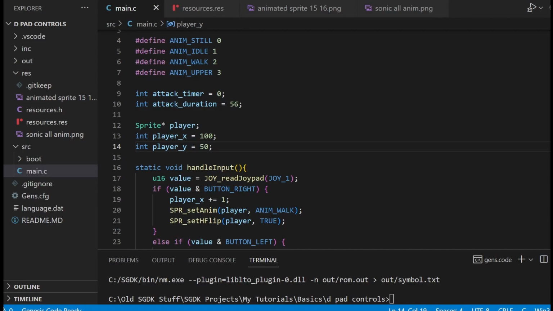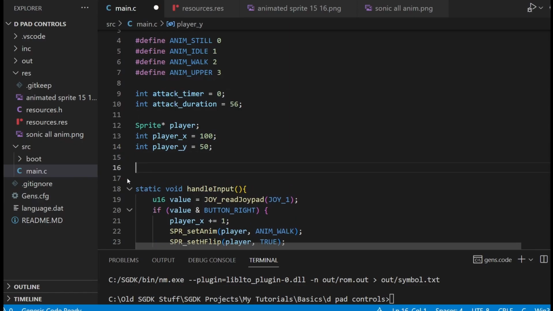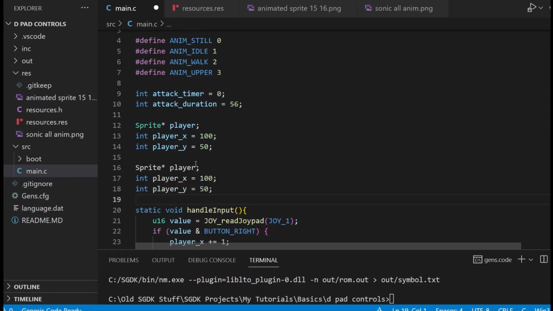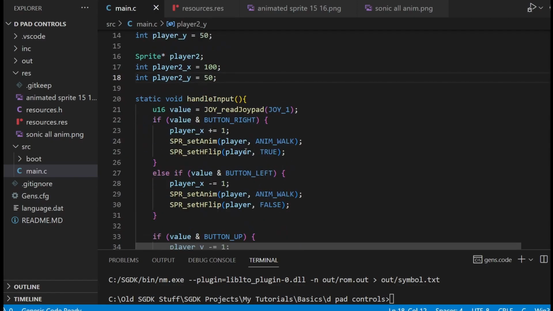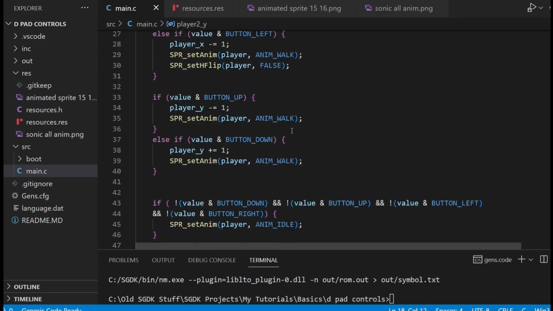Although that's now on our ROM, we now have to add it to our actual code. So you remember how we added a sprite last time, so we're going to do that again now. We can simply copy and paste the code we did previously, and we can alter it a bit. So we're going to call our sprite player 2, and then we're going to change the 2 integers for the X and Y coordinates as player 2X and player 2Y.